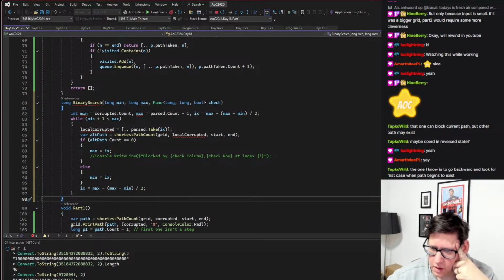Dapco says, the one I know is to go backwards and look for the first case where the path begins to exist.